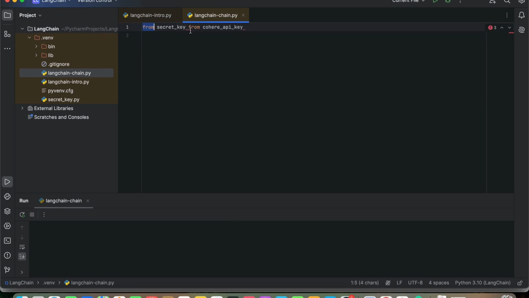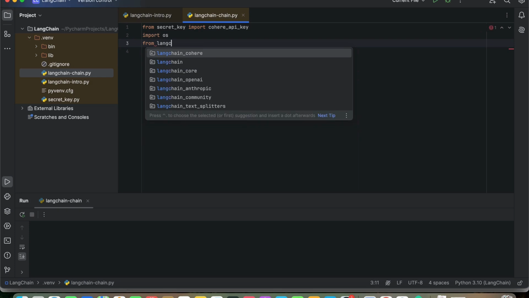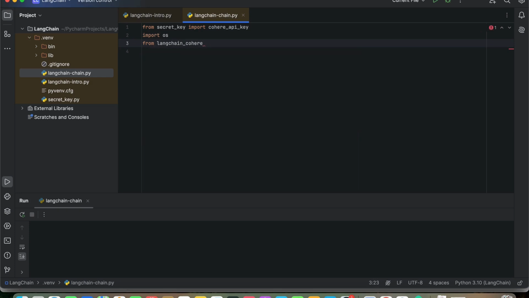Sorry, need to import. Then import OS. So basically using this we get the environment variable. So we need to import the Cohere library as well.